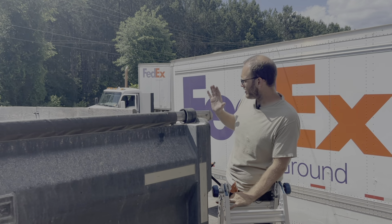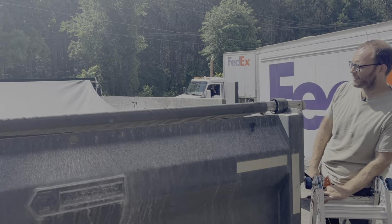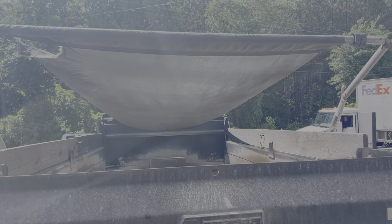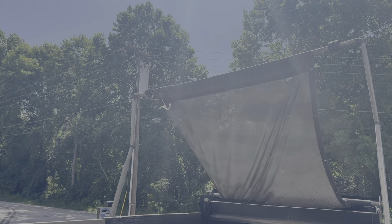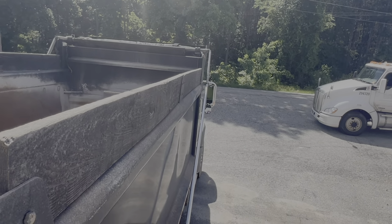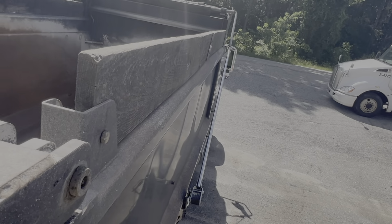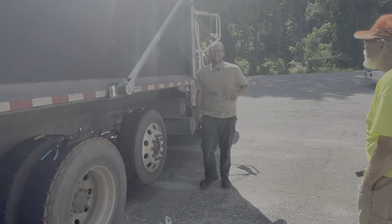What happened last time was his arm got hit against the truck, and so it was binding up on the side rail. It's not binding up on the side of the rail, and that is good. Is this tarp in perfect shape? No, I would say not. Does it line up perfectly nice and even? No, it does not. But for this guy, all he really wanted to happen today was to get that right passenger side lower arm fixed so he could keep on rolling. And hopefully he'll come back by and we'll switch everything else out for him.